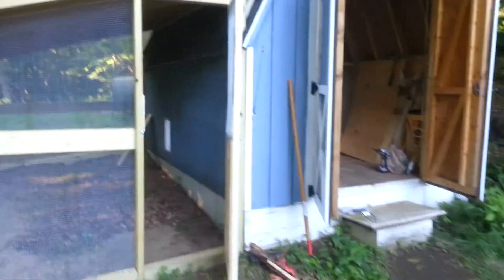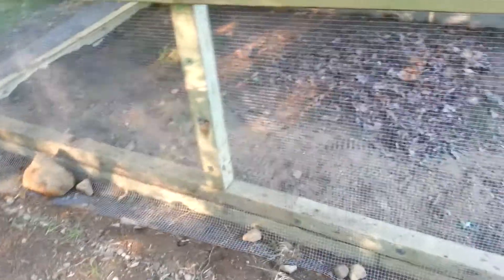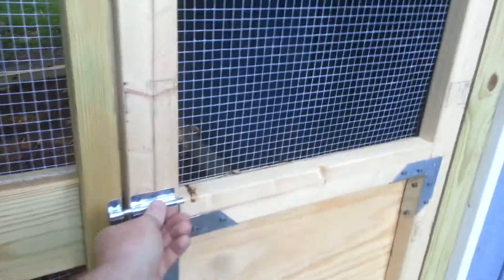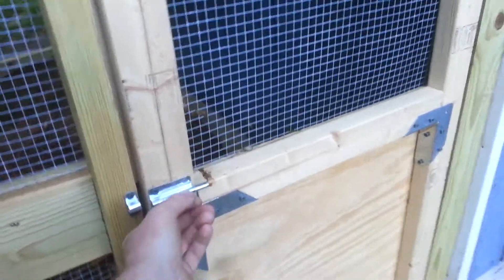Introducing the luxurious accommodations for my chickens. Outside, everything's hardware cloth. We're gonna bury this, but if I have a hard enough time digging, I think predators will too, because it's really tough to get in — a lot of rock, a lot of glacier. I've got wire up underneath where all the openings are, all staked in, and a little latch. I hope the raccoons aren't that smart, but it goes all the way around like that.